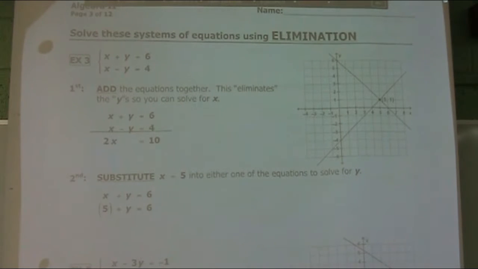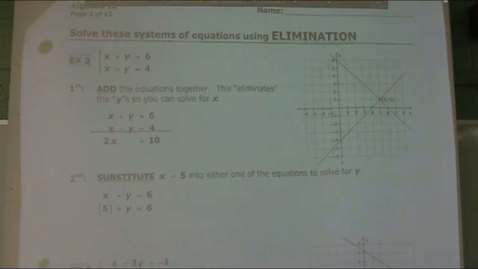So our goal for today is to solve systems of equations using elimination. And the whole basis of this method is actually the golden rule of algebra, which tells us whatever we do to one side of the equation, we must do to the other. So what this has to do with is adding two equations together. And since the left side equals the right side, we can add the two left sides and add the two right sides, and we will still have an equation that is true.